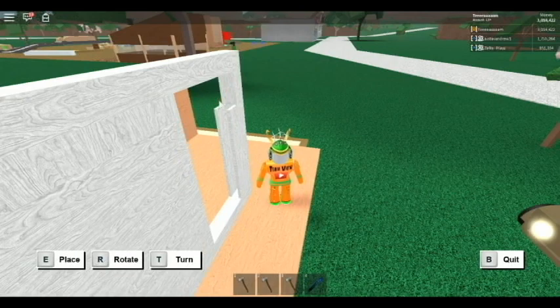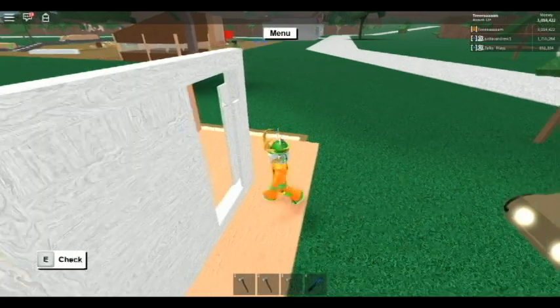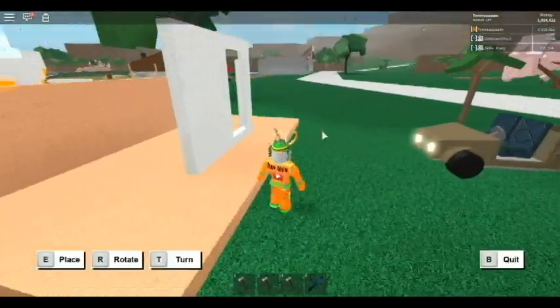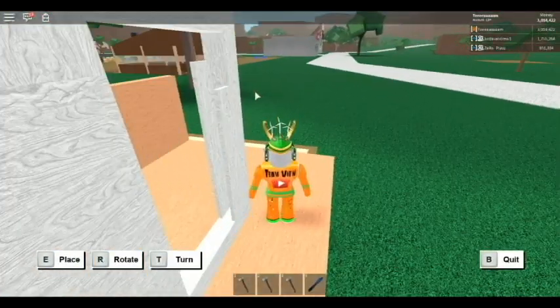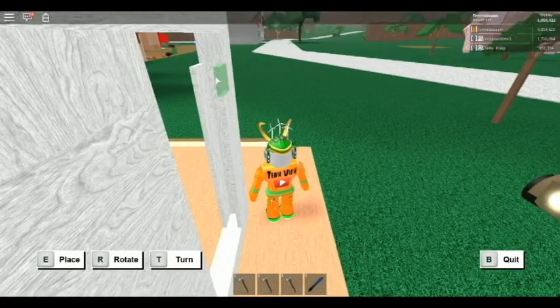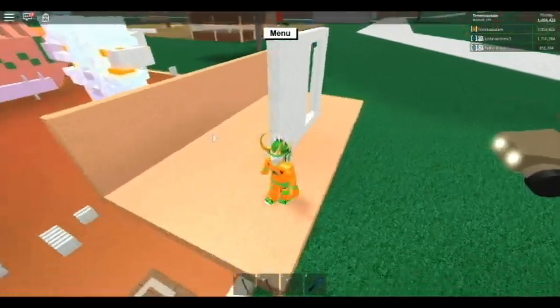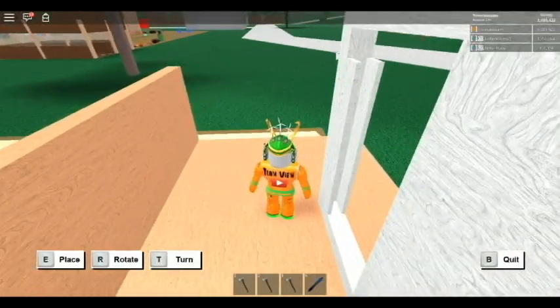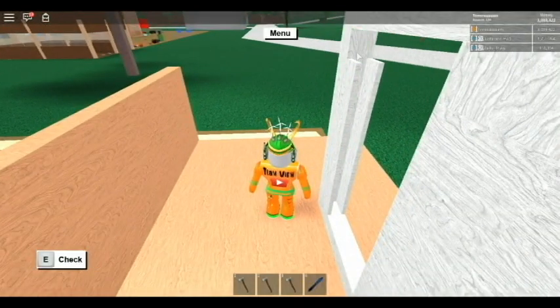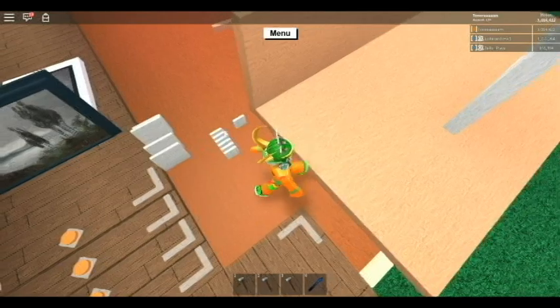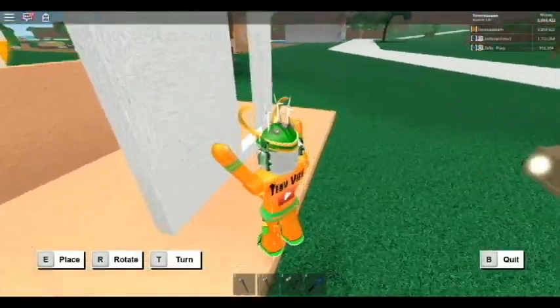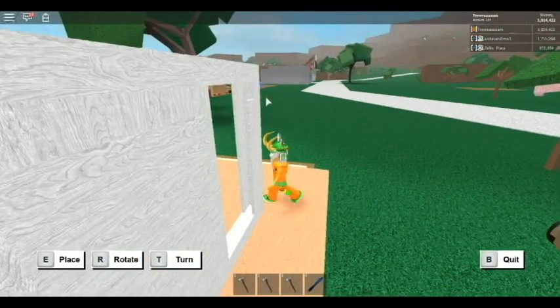A couple more. There we go. Alright, this is our last tiny tile for this part.